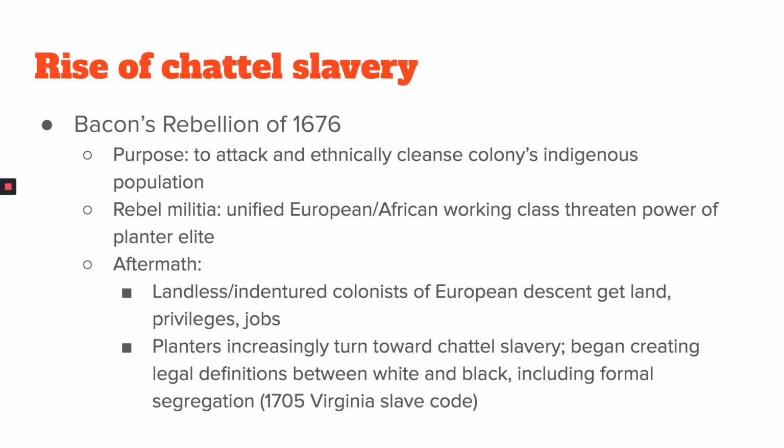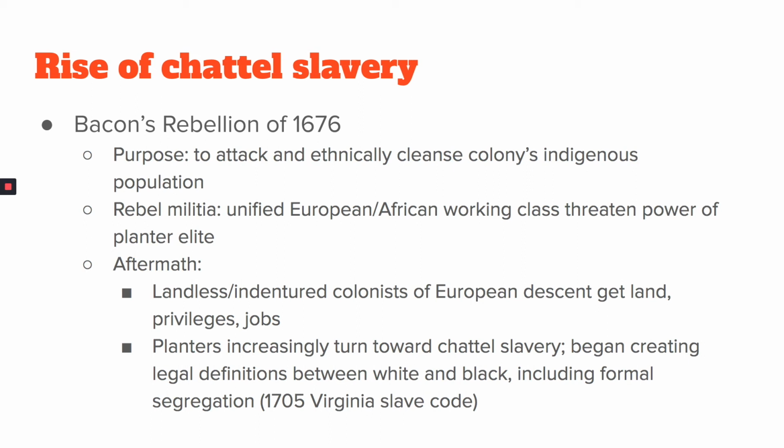was certainly terrible. Nathaniel Bacon, who was a member of the planter elite, came to the colony's governor and basically said, "Hey, you're not doing enough to kick the indigenous folks out of specific regions. We want to take over that land." And when the governor, whose name was Sir Berkeley, didn't really respond, essentially Bacon puts together a militia.